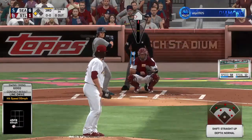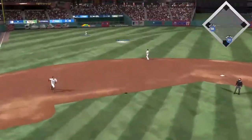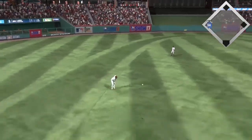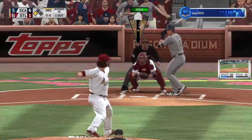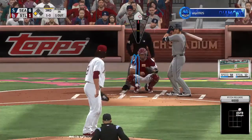Digging in for his second at-bat, Ben Gamble. He'll try to follow up the double in his last at-bat with another big hit right here. Ozuna has it, and I'd be surprised if they send the runner. And that one just not deep enough, so they'll wisely hold him at third with 1 out in the inning now. Mike Zunino is in for his second plate appearance as he looks at a ball.